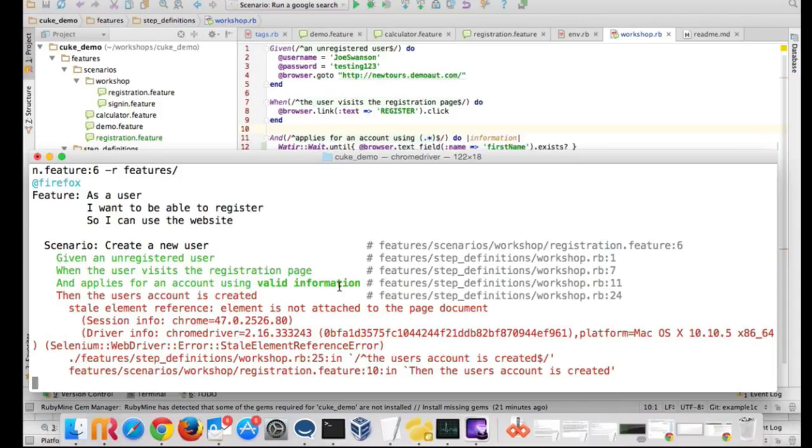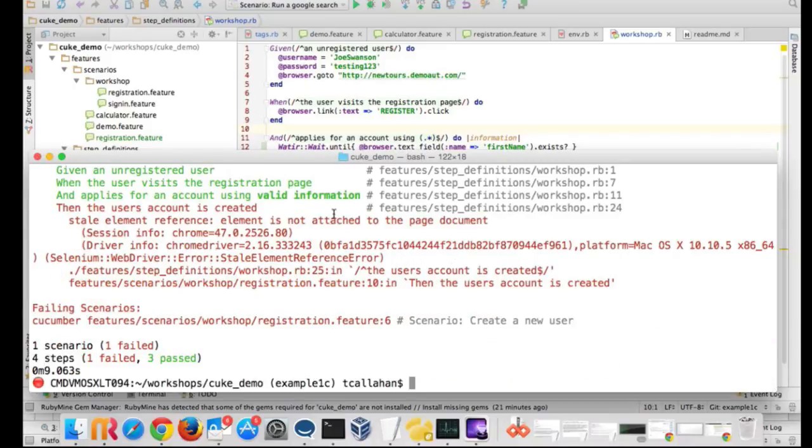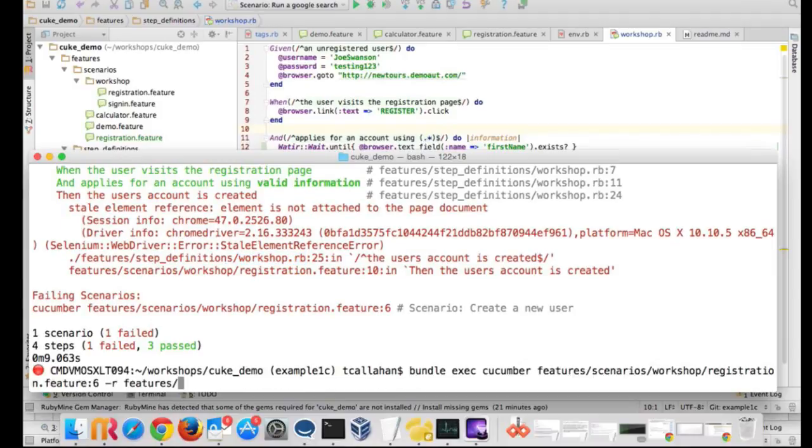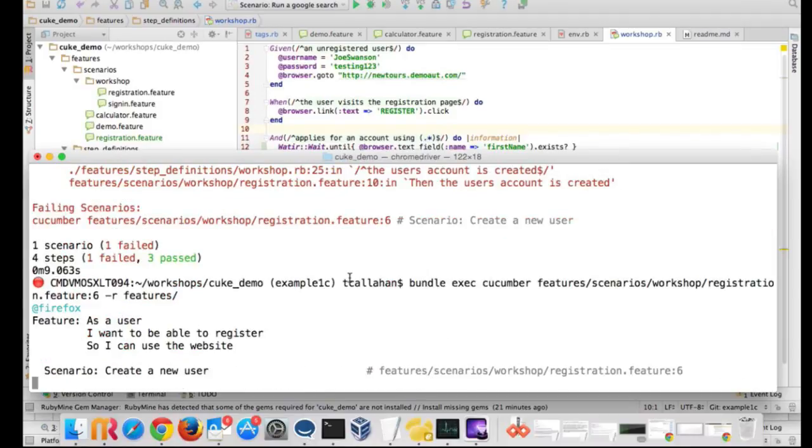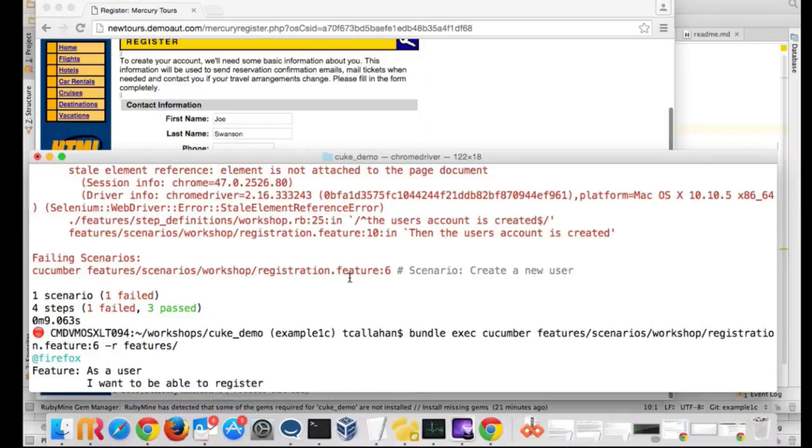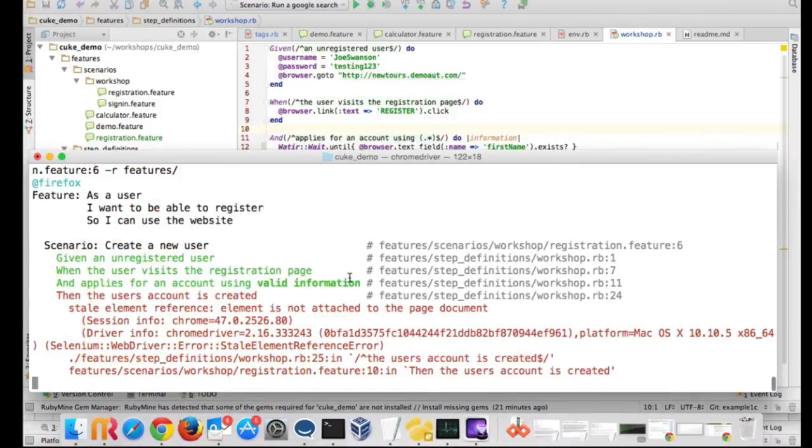And then, of course, something else breaks. Let's see. There's a stale element, which basically means something refreshed while Watir was checking it, which is kind of annoying, but let's see if it passes when we run it again. Nope. Okay, so we'll go to 25.